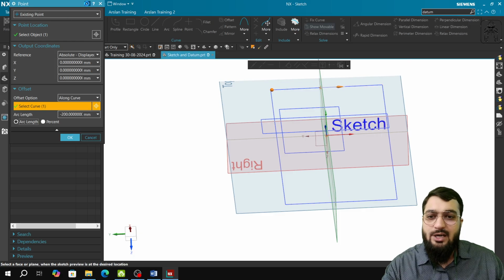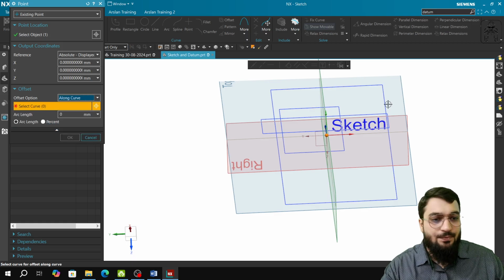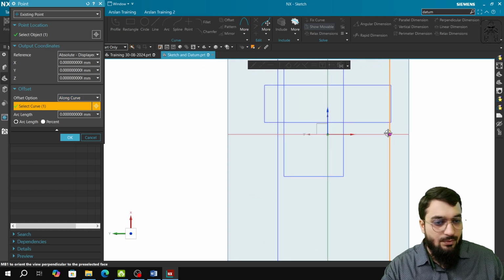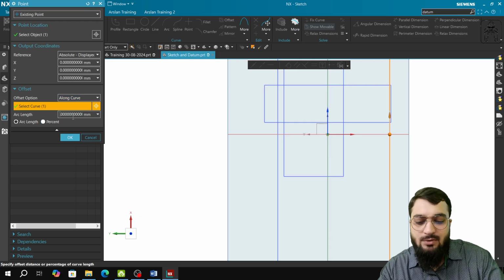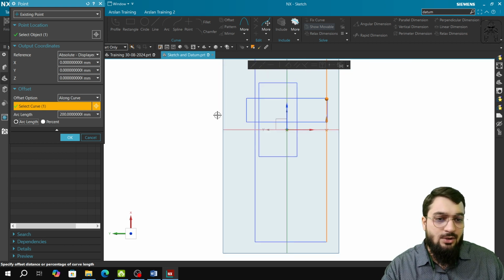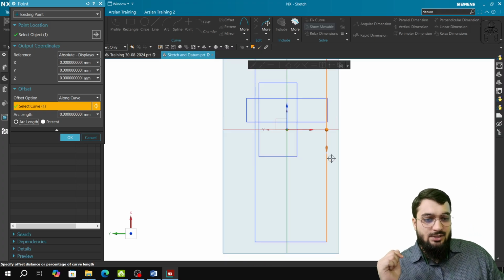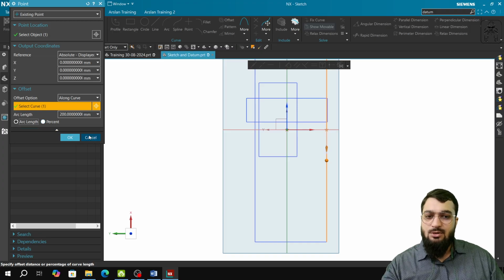Also, if you want to select any different curve, then just refresh it and use along curve, and you will select this curve and you will see the option of moving the point. You can either click the point in this direction or this direction. You can select the direction, or you can use the minus sign or plus sign to reverse the direction, and you can put the value over here, and you can see that it has translated by 200 in the direction of the vector which you have chosen. If I select this direction, it will get translated in this direction without putting a minus sign. So, okay, I think this was understood by all of you.